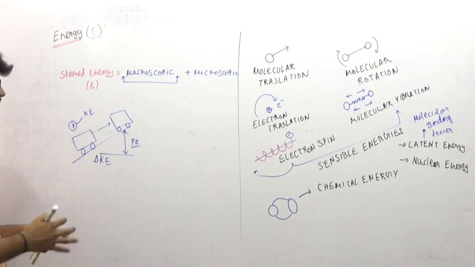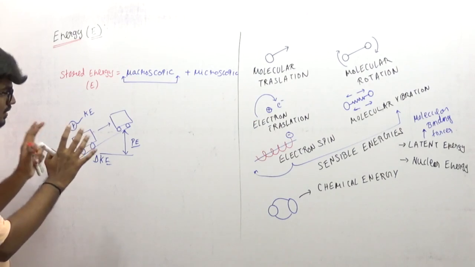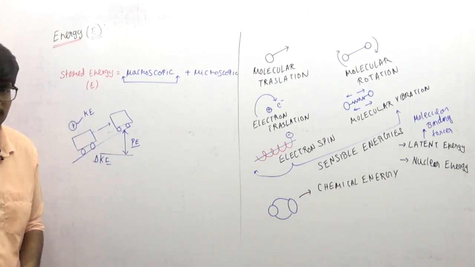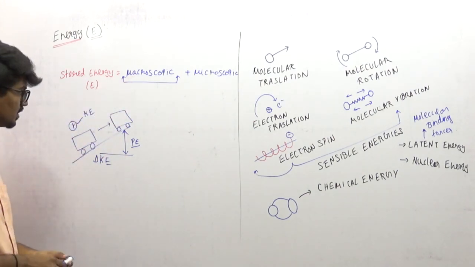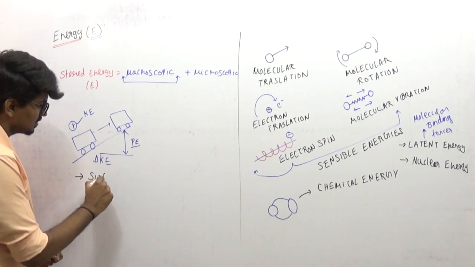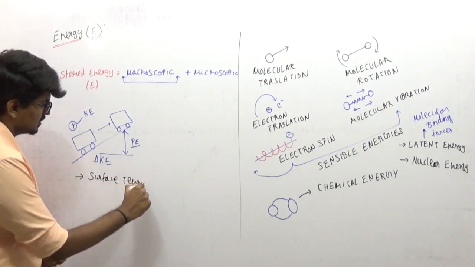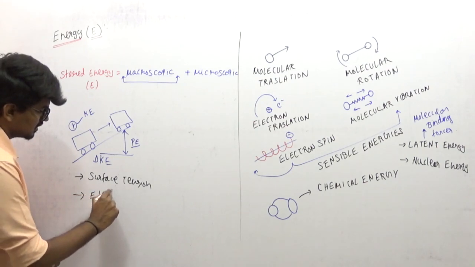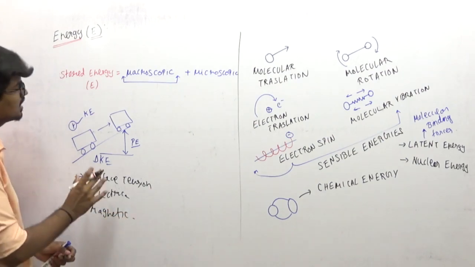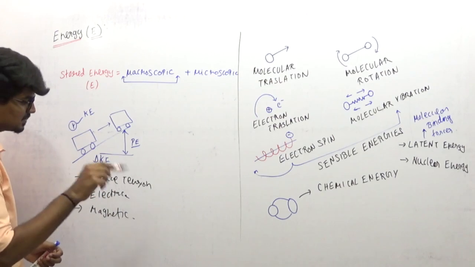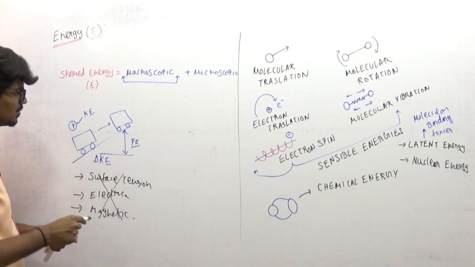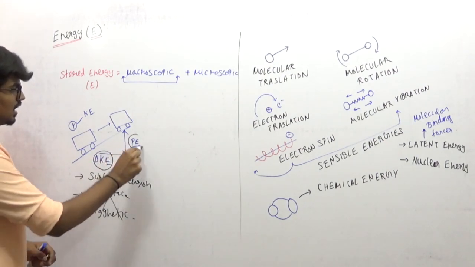Similarly, the energies that we consider as a whole, we call macroscopic energy. Some other forms of energy you could think about are the energy due to surface tension, electrical, and magnetic field energy. Those are included in macroscopic. But with respect to thermodynamics, these are insignificant. So in thermodynamics, majorly we will talk about kinetic and potential energies.